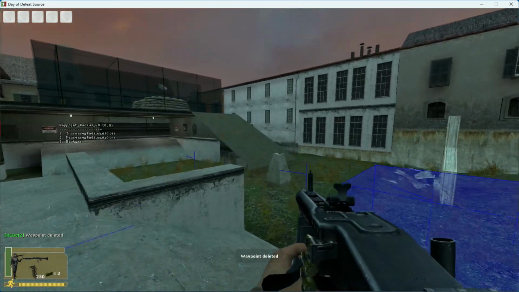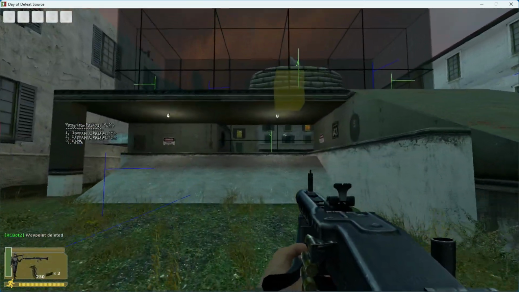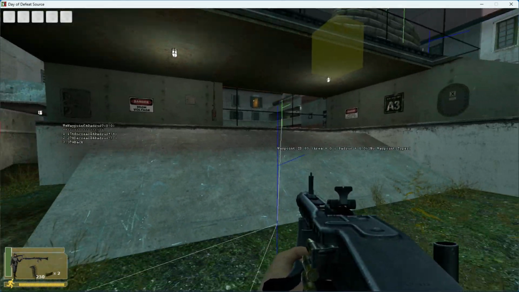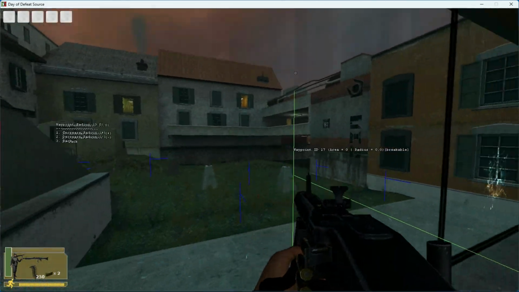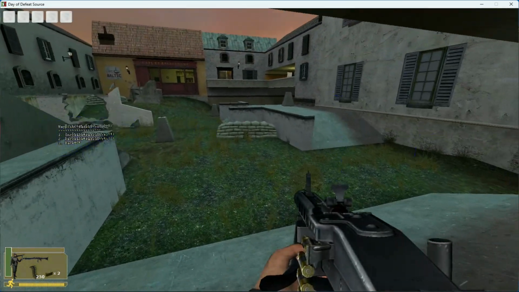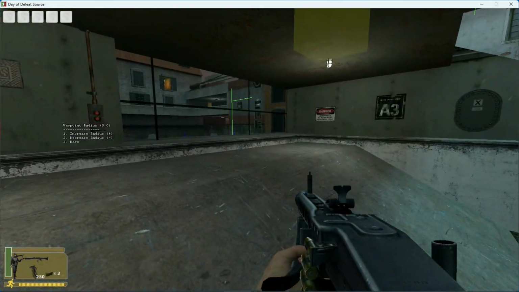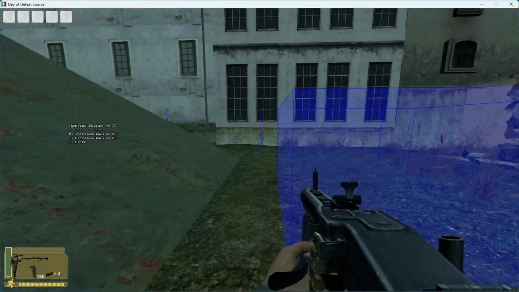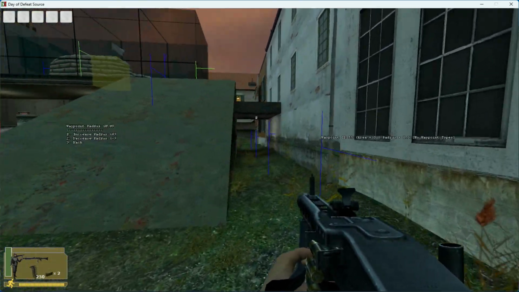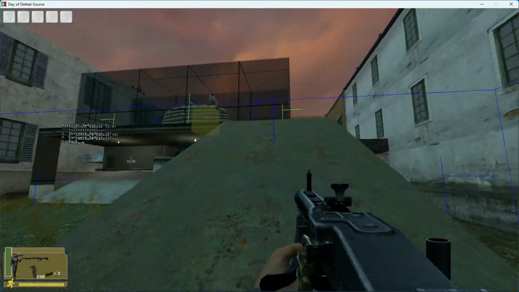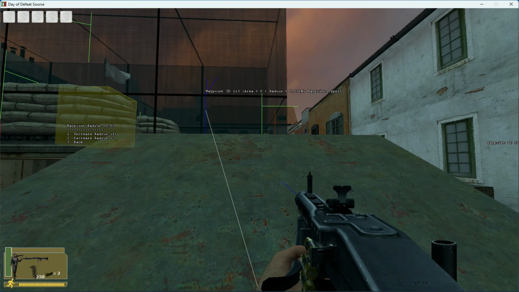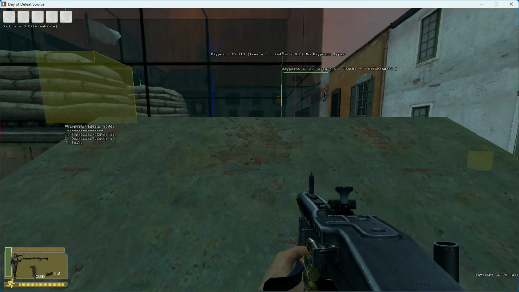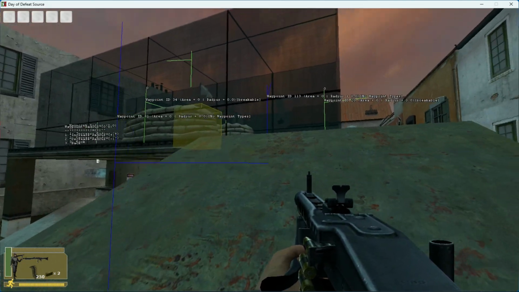Up in here, for some reason they weren't going to the center flag, and in the first video I said you could use these as normal waypoints and put a breakable on it. The bots, for some reason, up the top, this one here, they cope with it all right, but they didn't seem to like this route. As you can see, I've put routes everywhere. They didn't like this connecting to that green one. So I put another set there.